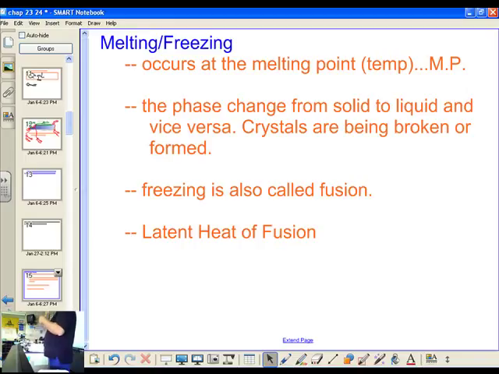So you have to add energy to break the bonds. This is why you have to heat it up. The energy goes into that. Conversely, when those bonds form, they release energy. When you freeze something, the energy is released. Freezing is also called fusion, hence the term latent heat of fusion. It has nothing to do with a radioactive word. Latent heat of fusion is what you do here.